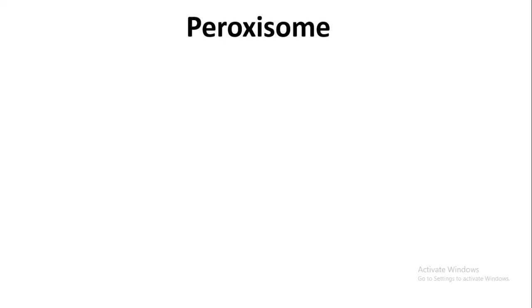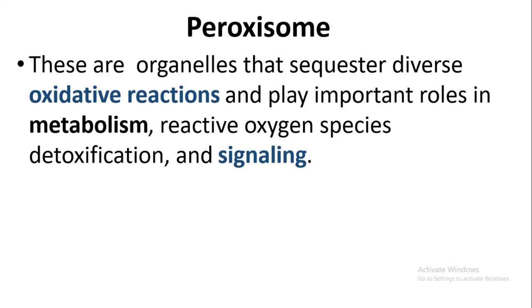Let's quickly look at the peroxisomes. From the word, you can understand that there is an involvement of oxygen. This means that it plays a role in the oxidative reactions that take place in the cell. So these are organelles that play a role in oxidative reactions. As a result, these same organelles play a role in cell signaling. The peroxisome will tell the cell what is going to happen, what is happening. It's more like they are messengers to the cell. They signal the cell. They tell the cell, oh, there is a change in the environment. There is a change in the content of the what?